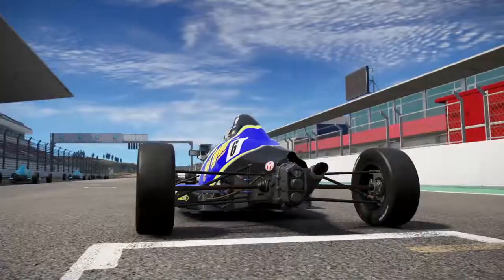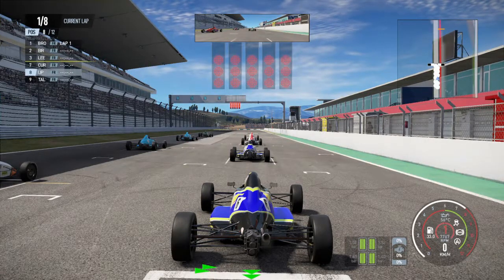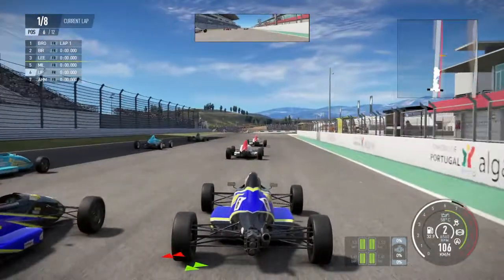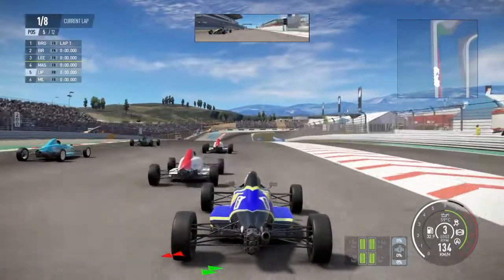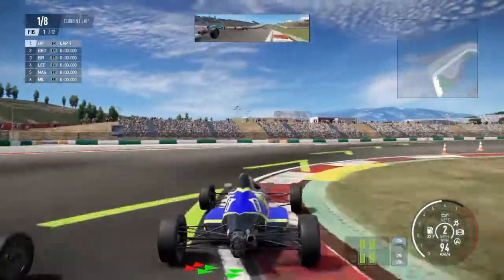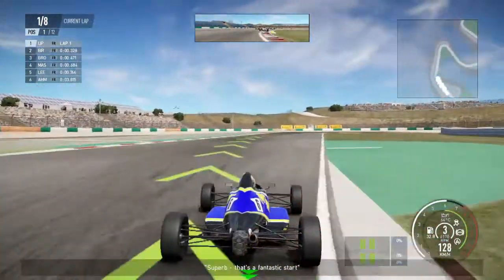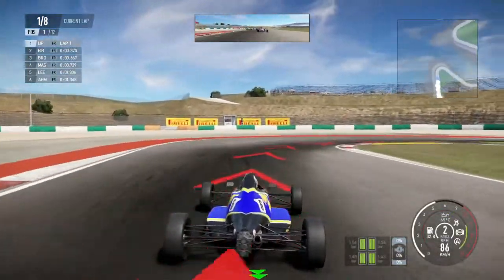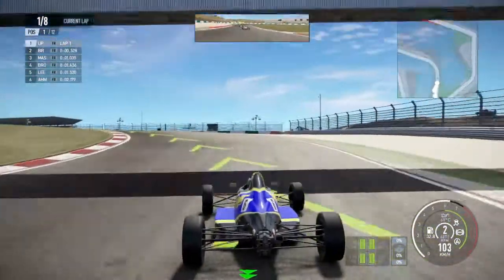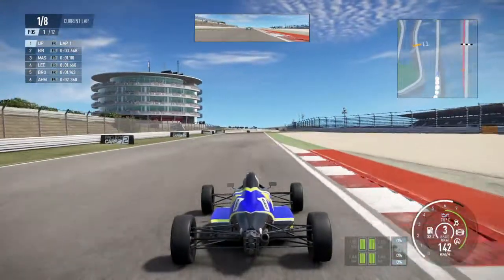So here we go, Portimao. And we get a good start with the green light underway. And we're already past our teammate. Looks like we're going to make up a place here. And we're into the lead. That is a fantastic start. How do you like that for a fantastic start?